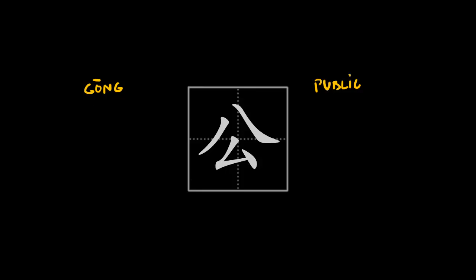And two elements in this character, both of these elements pointing to the meaning of the character, so no element pointing to the sound. This is the top one, or the first one, pronounced as ba. Ba means eight, as the number eight, but it has a different meaning as well, not used anymore, and its meaning is to divide, as in divide something into two pieces or more.